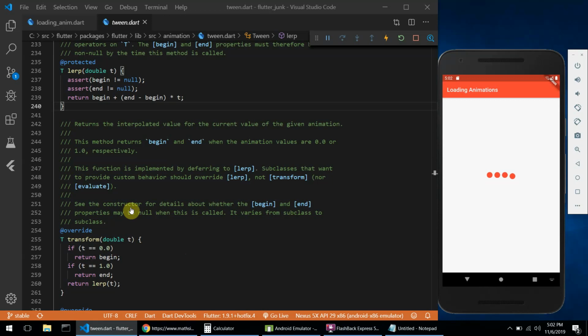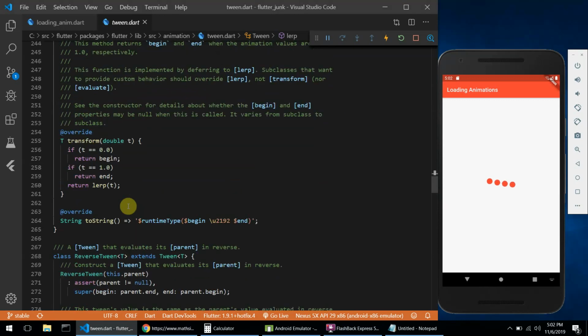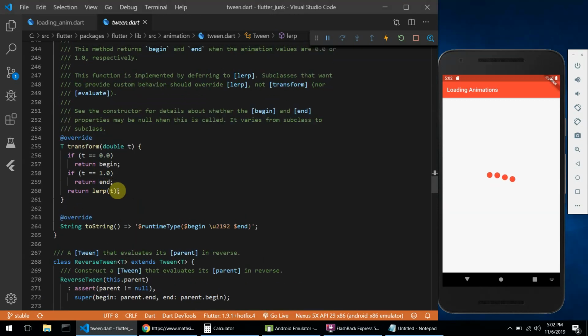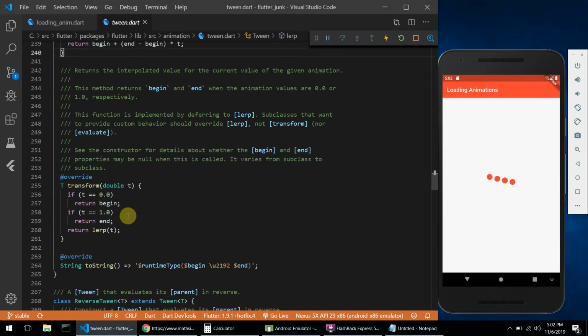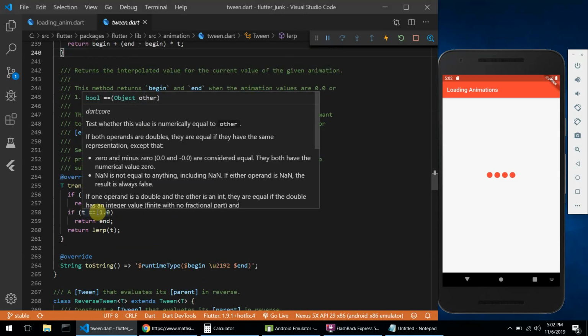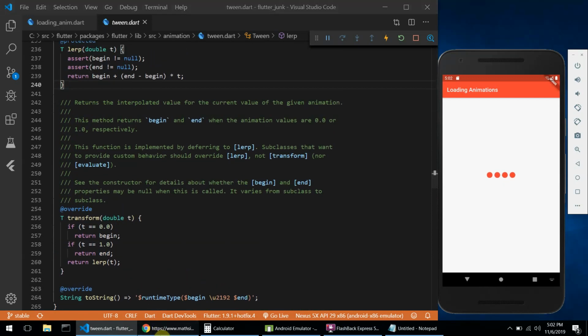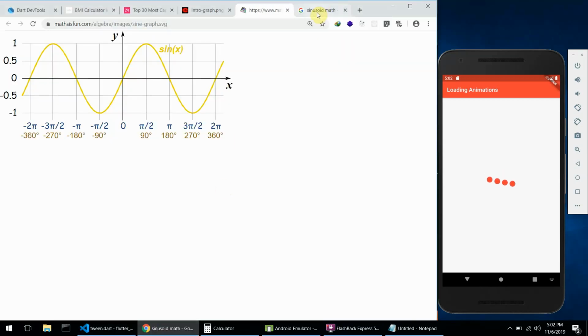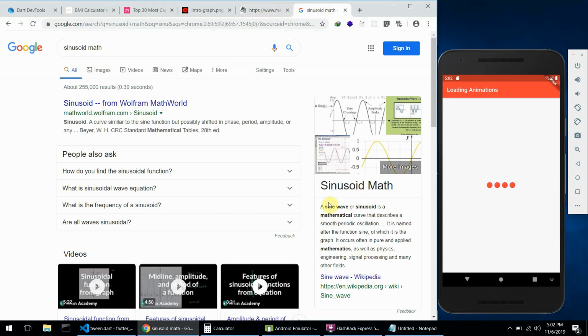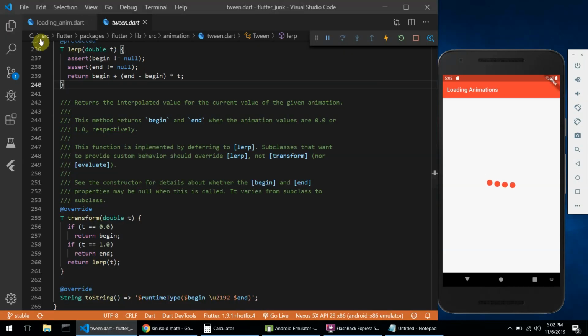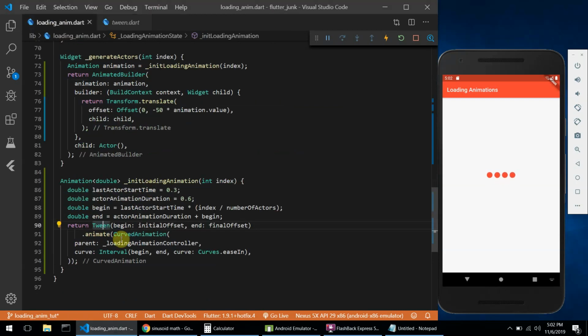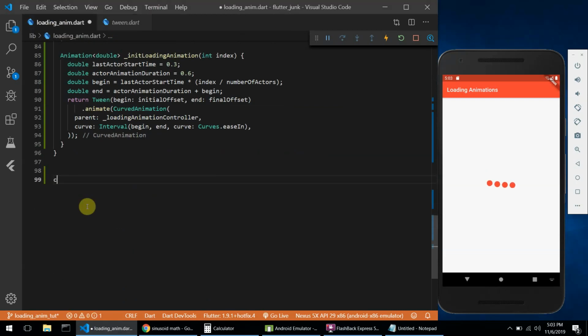So if we head back to Flutter, the stuff we're going to be creating is going to be a bit different from this. We won't be using an if-else statement. We could use an if-else statement to actually do this, but since there's already a math function that could help us do this, why don't we do that? And that function is, a sine wave is also called a sinoid. So I'm not going to be creating a tween. Instead, I'll be creating a sinoid. So I'm going to create that class quickly and you see what I'm actually doing.